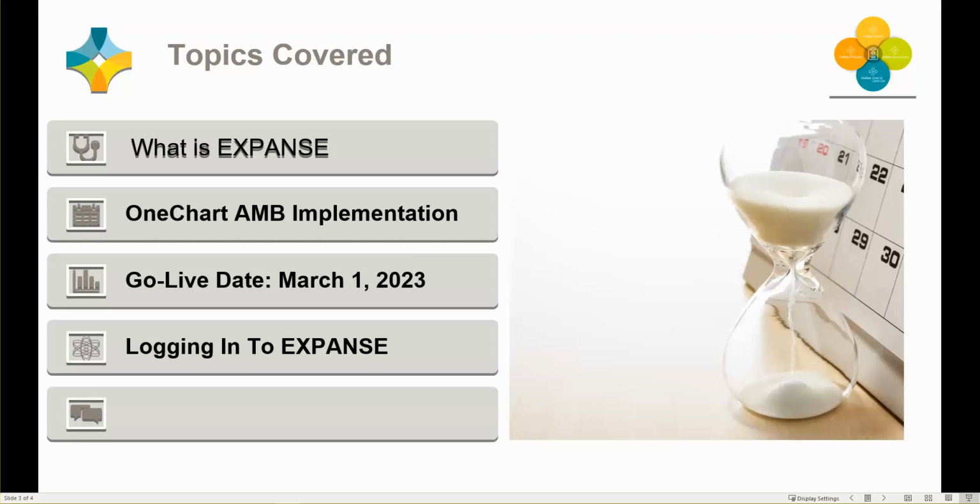As soon as the lab is entered on a patient, all areas may view it. As soon as a patient is created in any area of the Goshen family, you'll be able to find that patient in the system, all of it in real time. You truly will be working within one chart, the patient's chart. Hence the name of our project, One Chart Ambulatory Implementation.